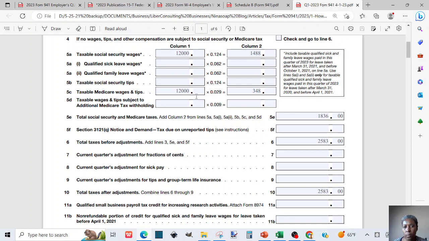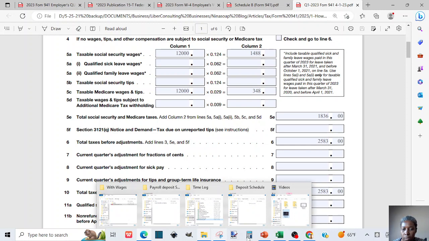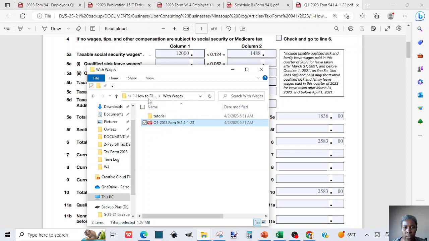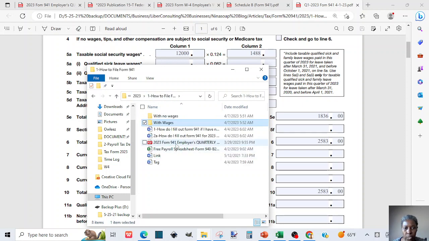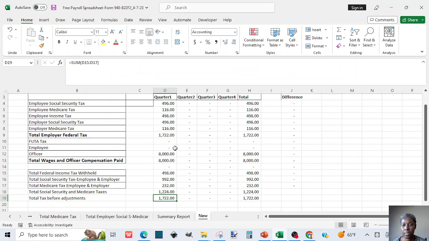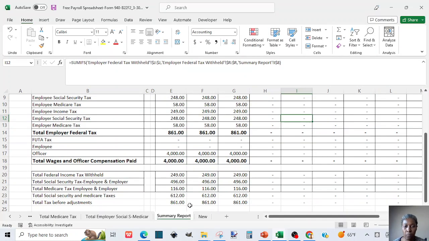This is quarter 1. Oh, that makes sense. This one is using three quarters here, so that means I will have to, let me see if I can find the spreadsheet, the second spreadsheet here, probably this one, the one that I show you. We did January and February, so these numbers on this tax return are based on January, February, and March. So we don't have much on our spreadsheet, therefore the numbers will be off and more confusing for you.